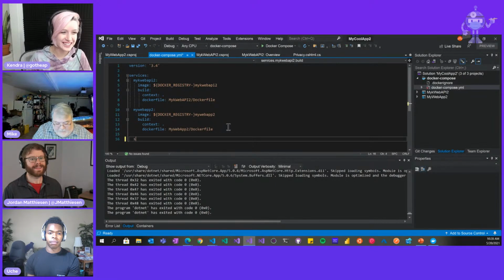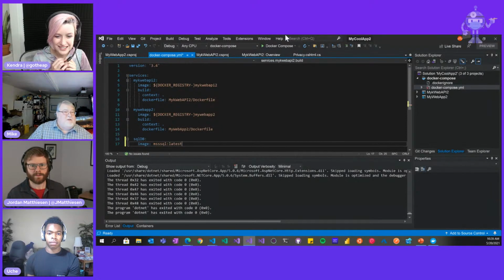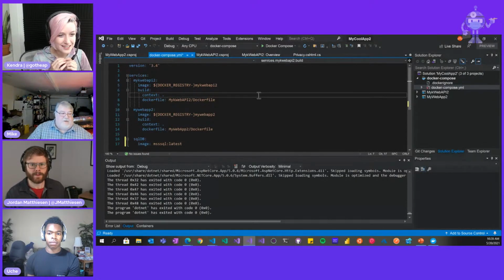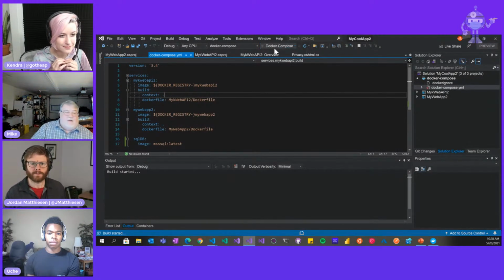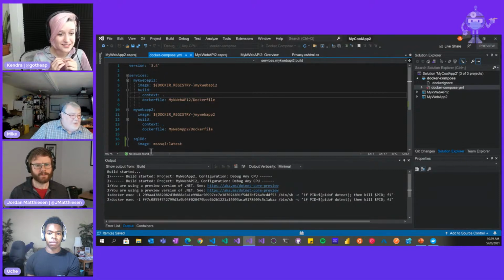We're doing it live. Hopefully it works. I could do this, and I could say I want an image, and you can see we get some intelligence here. And I think it's MS SQL. I think. Let's try it. Let's see what it does. So really, all I'm doing here is referencing an existing MS SQL image that's up in the cloud. So if I don't qualify which image or which registry it's coming from, it's going to come from Docker Hub. And I don't know that that's the right name.